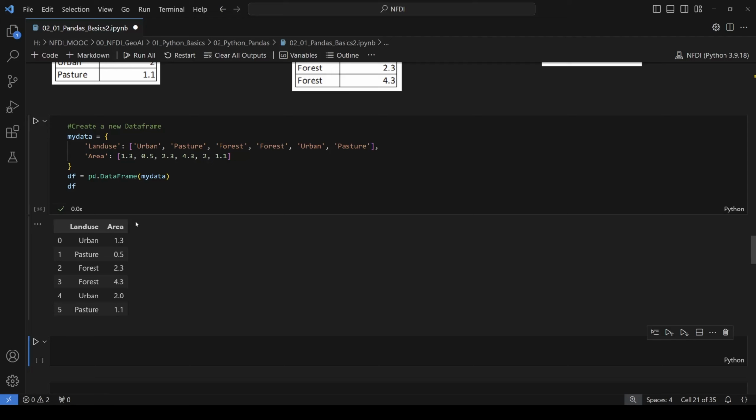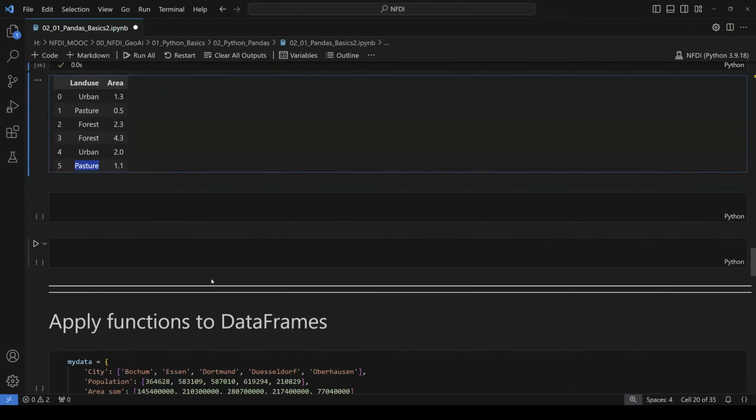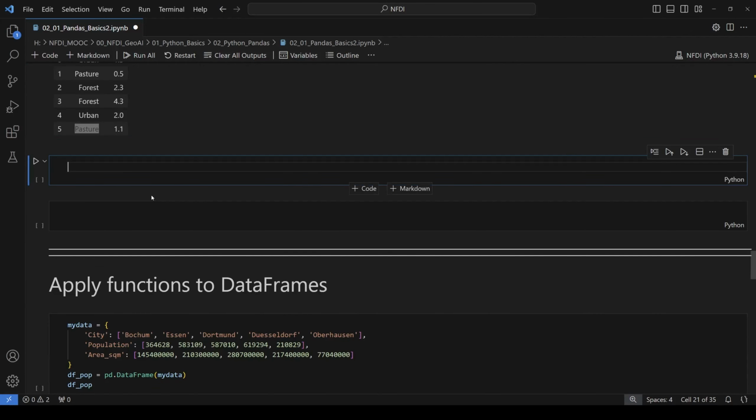As you can see, we have land use classes that show up several times, as this might represent different regions in your land cover classification. If you want to combine the areas by their respective land use classes, we can use the groupby method, which is another powerful feature in Pandas.